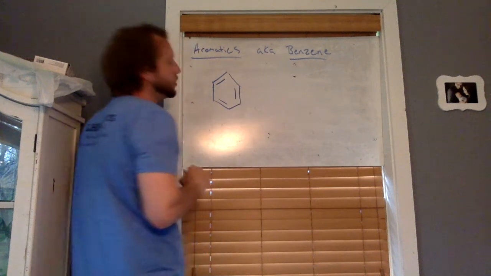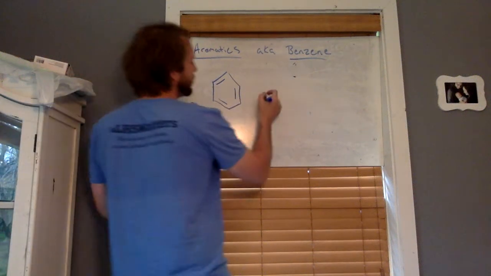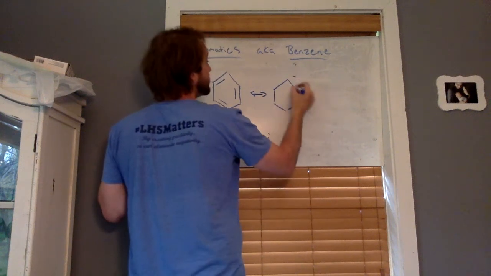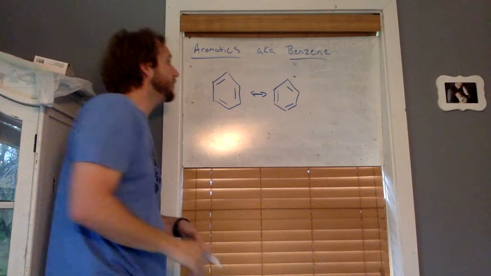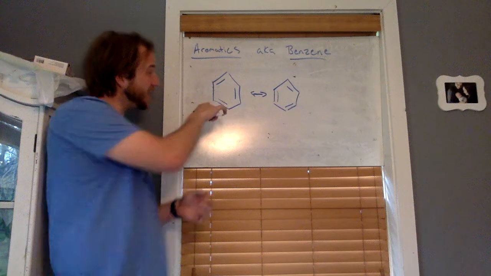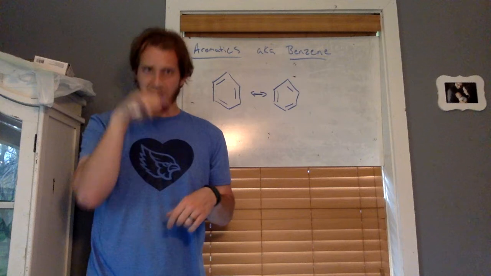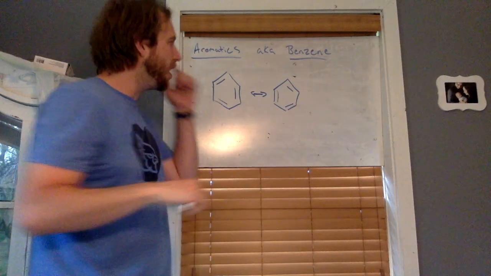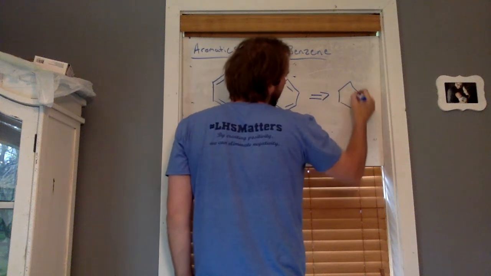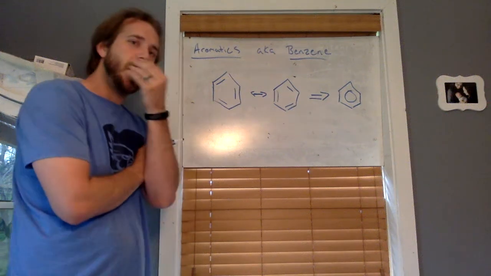Now, if you think back to our hybridization unit last year, we know that we could actually rewrite this with our Lewis structures to draw it another way. If we kept the carbons in all the same spot, we could technically shift all of those double bonds around. As a result, we sometimes say that these pi electrons, the double bonds in here, are delocalized. They're actually moving free within, and so the bond order would be 1.5 on these. That's why sometimes we see the superstructure for benzene, which is our hexagon with the circle, showing that we've got this rotation of electrons throughout.